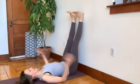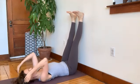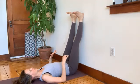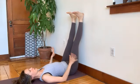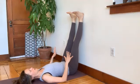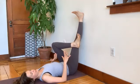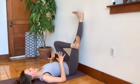And can you lengthen the base of the skull, the neck, and can you lengthen your tailbone towards the floor? It's not my default position. I don't think it would be anybody's with their legs up the wall. All right, so here it is. I'm going to cross my left ankle just around that right knee.